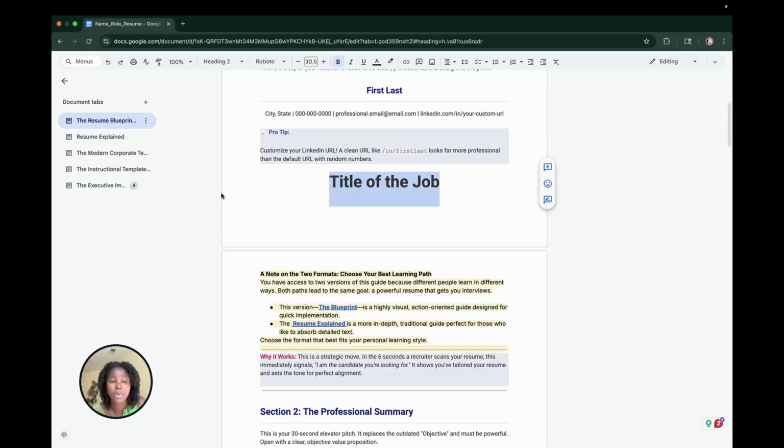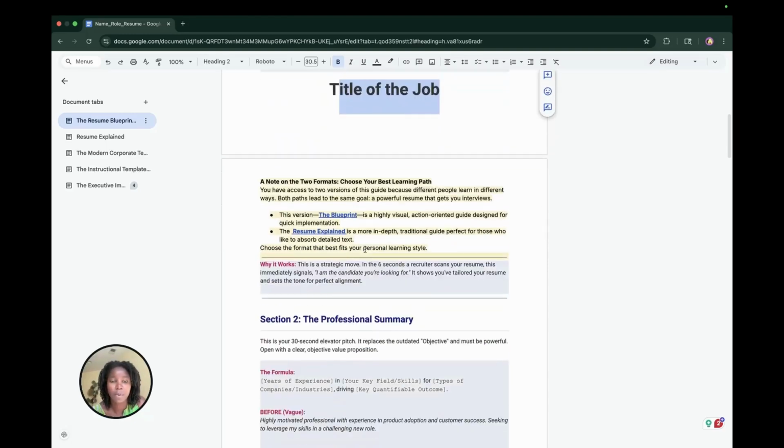Okay, so once we have our first and last name and this line, then also in bold, we put the title of the job. Every single job description might have a different job title, so you would just go to the job description. If it's calling it the revenue enablement lead, then that's what you're putting here, right? Whatever they say it's called, that's what you're doing. The reason for this is, again, a human is reading through and you want to catch their eye. You're already putting yourself in the position of that role, which is really, really crucial. Okay, so we have that.